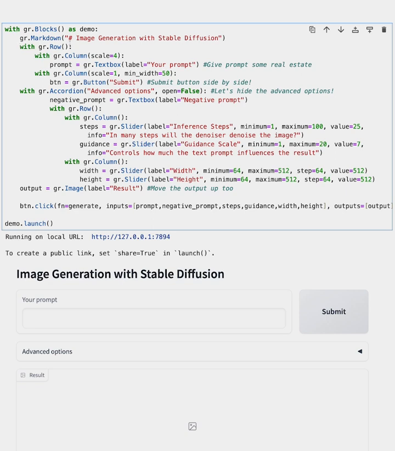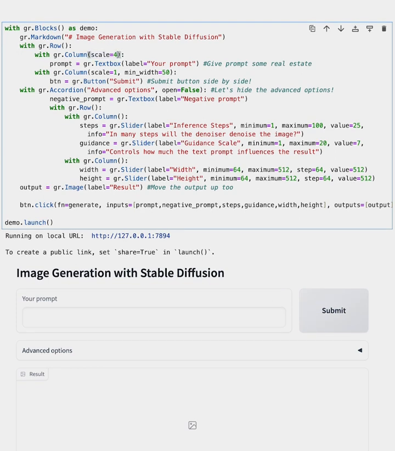We have a Gradio Row with two columns, one being the prompt and the other being the button right by it. We have a scale element. So in the scale element, we divide up our element into the sum of chunks. So here, for example, because we have one column with scale 4 and one column with scale 1, we have 5 chunks, and then the first element would take 4 parts of it, and the second element would take 1 part of it. But besides that, we can define that one element would not respect those chunks, in case we need to give it a minimum width. So in this case, for example, I said that the button cannot get smaller than 50 pixels.